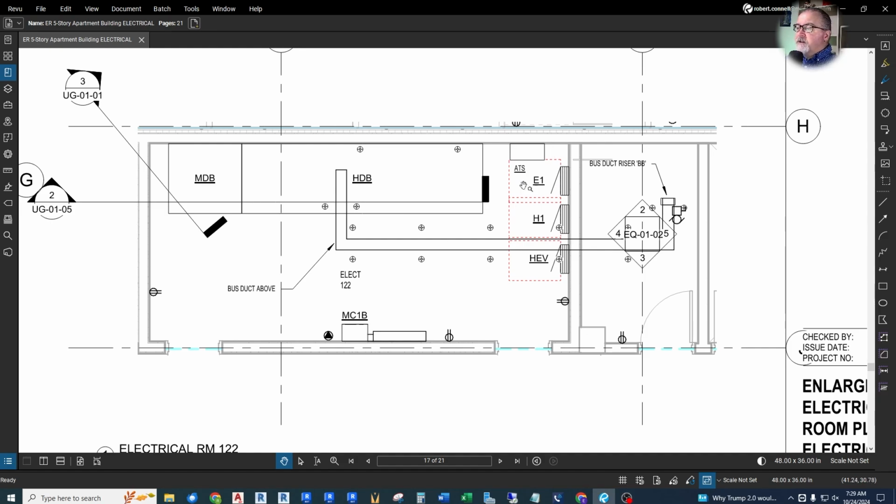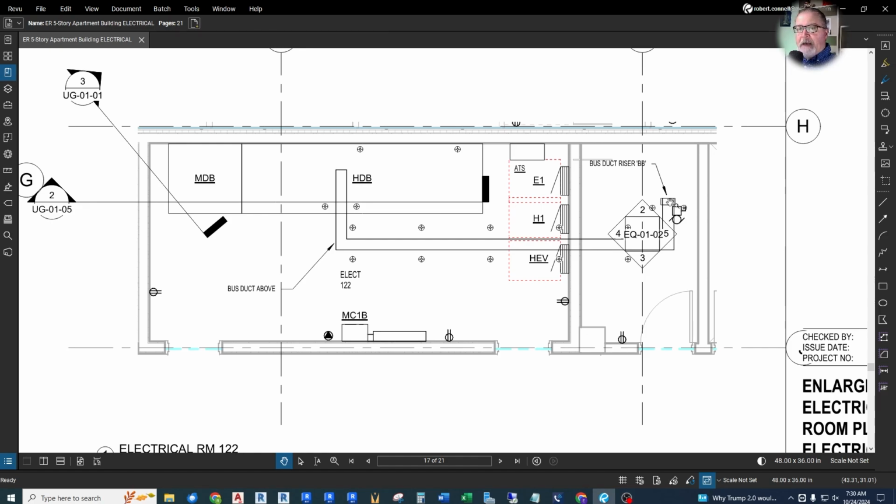We have the emergency panel, E1, a house panel, H1, and a house EV, electrical vehicle panel right here. Bus duct above. This is using, instead of just conduit and wires, we're using an enclosed bus duct that extends out of this distribution board and goes over here, and there's a bus duct riser, goes up inside this room to feed upper floors.